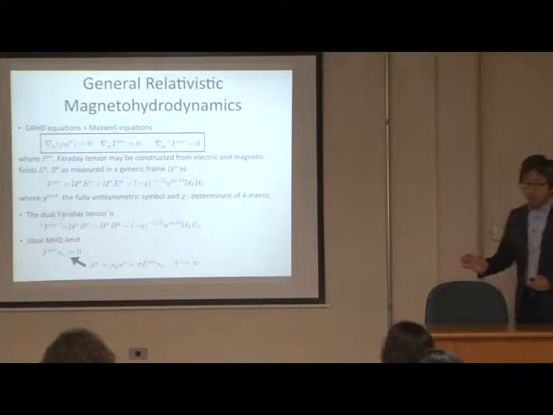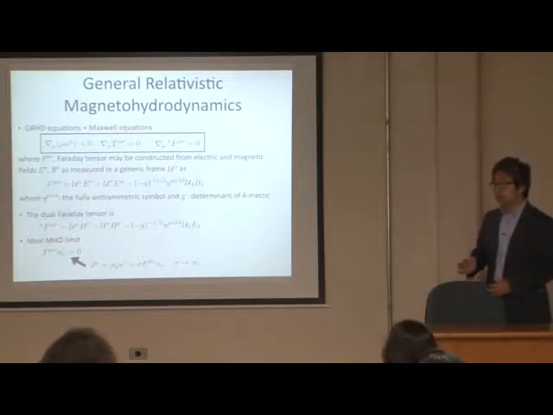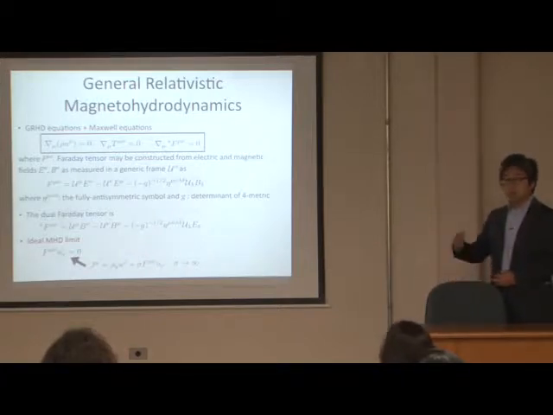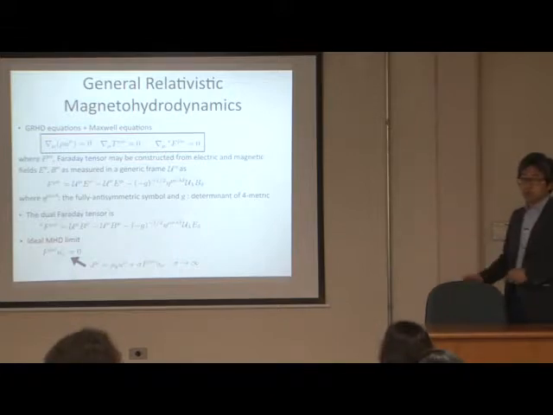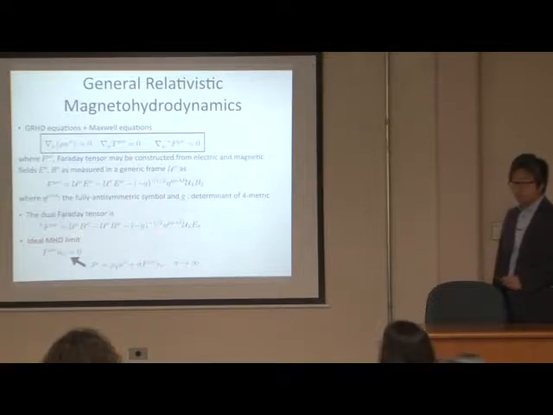So the Faraday tensor, I think yesterday I explained this one. The normal Maxwell equation, starting from E and B, doesn't apply directly to the relativity case. So every time we need to switch to the Faraday tensor. The Faraday tensor includes the electric field and the magnetic field mixed together. Here eta is the fully antisymmetric symbol, and g is the determinant of the 4-metric. And then the dual Faraday tensor, where a duality comes in. Maybe you can compare it to B changing for E or something like this.